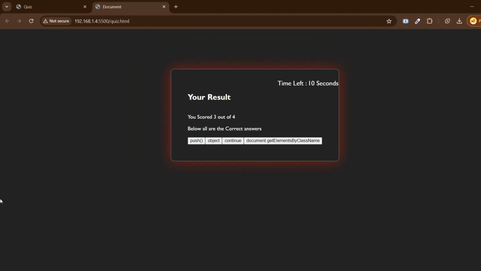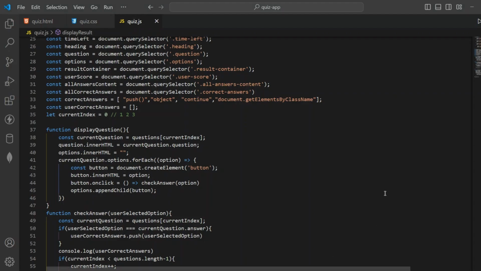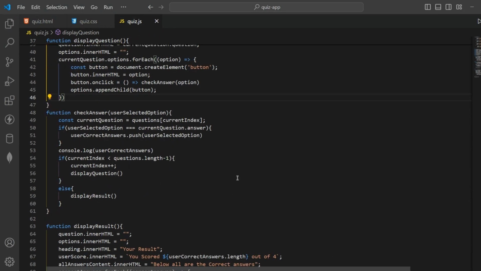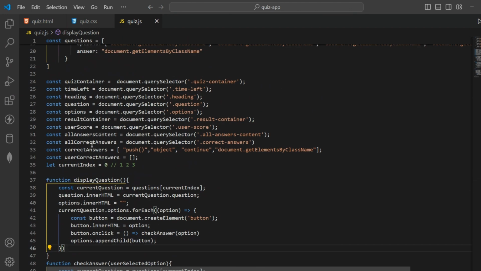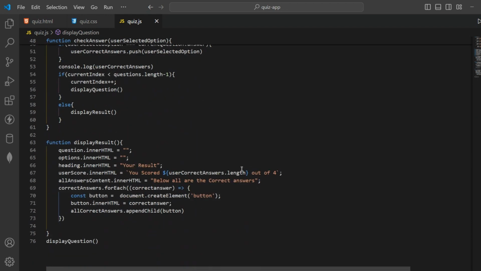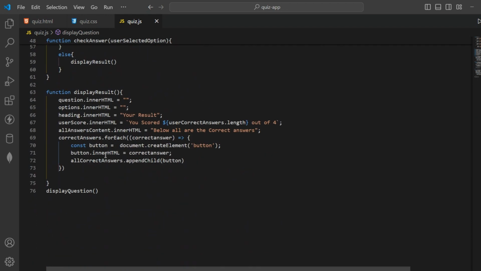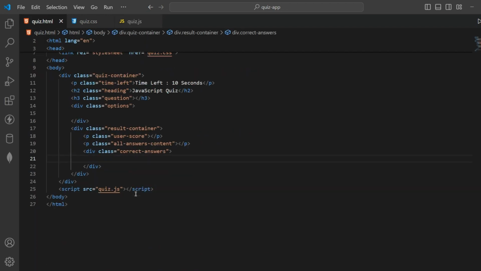Let's add some styles for this button so that it will look good. Since all our buttons are inside this correct answers variable, which is what allCorrectAnswers is, we are creating buttons inside this correct answers, right?